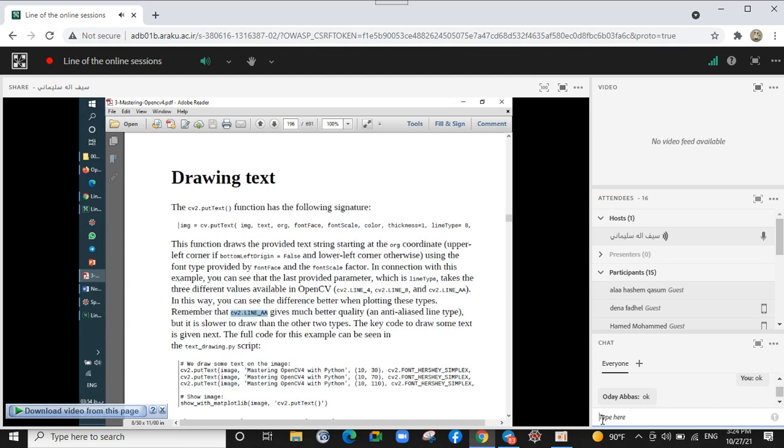CV2.LINE_AA gives much better quality. It's an anti-aliased line type, but it is slower to draw than the other 2 types.